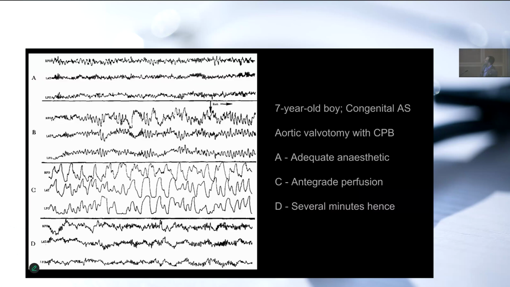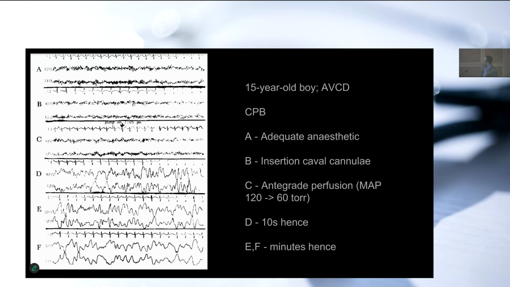Here's a 77-year-old guy with a congenital IS. I'm not sure of what type exactly, but he had a valvotomy. He's got inadequate anesthetic here. They begin antegrade perfusion here with what they describe as the cool contents of the catheter being mainly saline. And several minutes later, he comes back to this baseline normal pattern. This is a finding that they found over and over again. They actually addressed and described in the paper that they addressed this by warming that segment of saline in the aortic cannula.